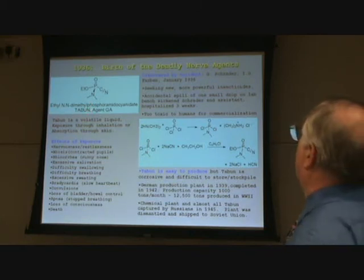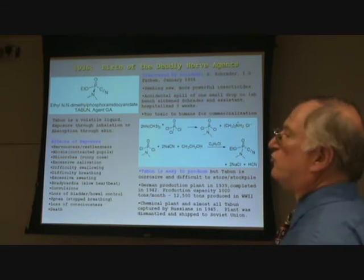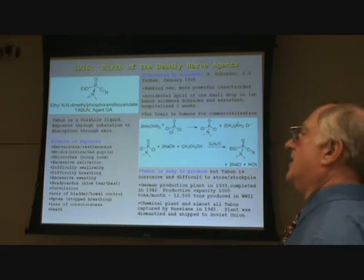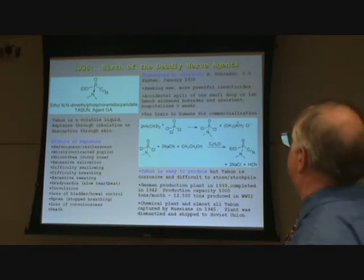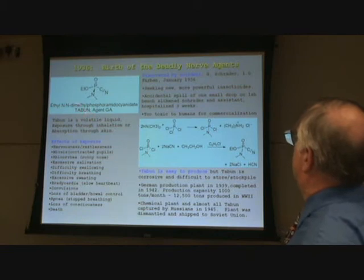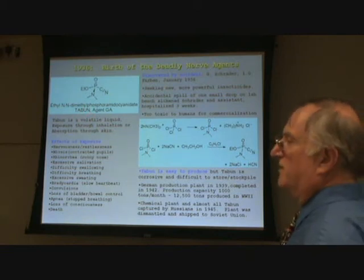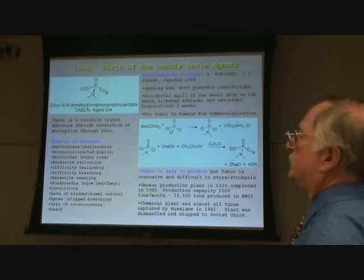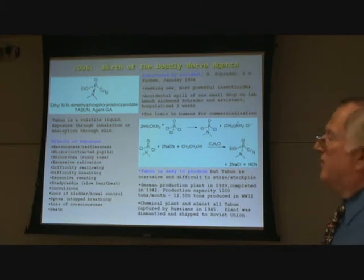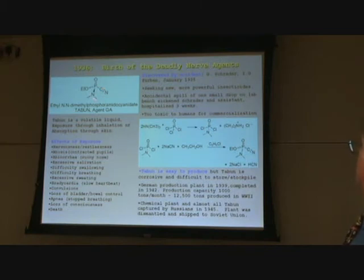Okay? That was going to be its trade name. Because they were going to initially manufacture and use it as an insecticide. And that continued to be the name of this compound once it was militarized and weaponized. And this is called Agent GA. When we talk about the G series of agents, the G stands for Germany, because they were all developed by Germany. Okay, now this compound is a nerve agent.